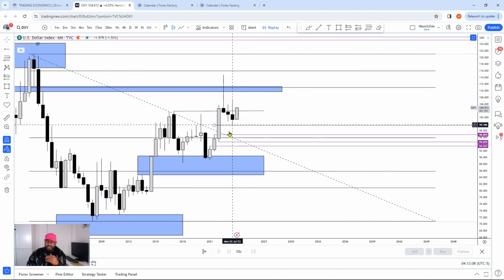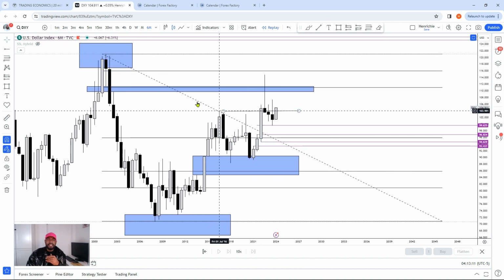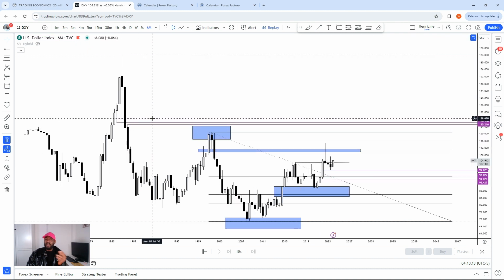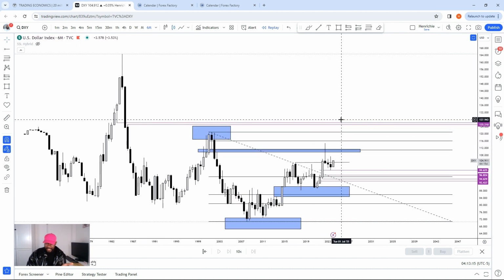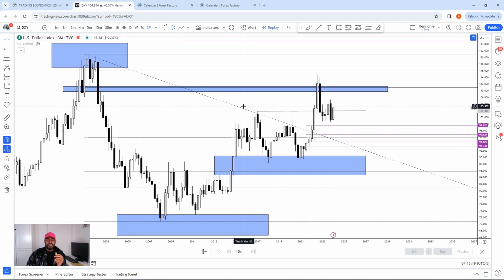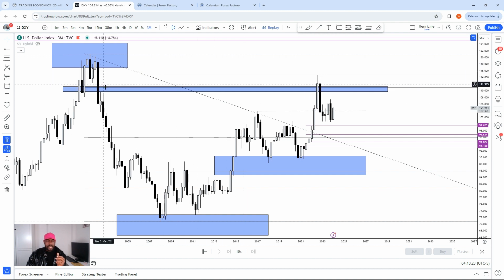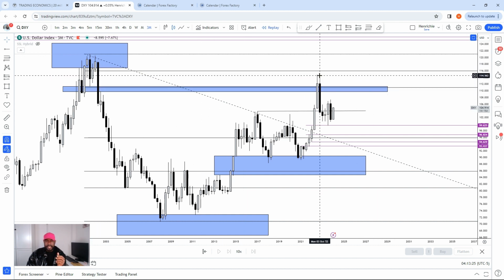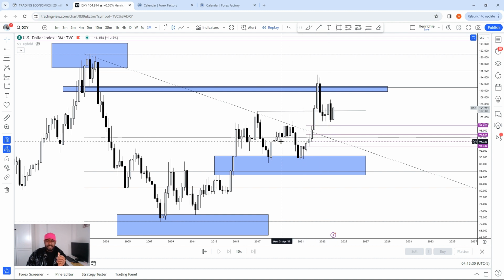Even though this one is much closer to us, this one above here can also attract price to the upside, right? That being said, we scale down to the 3 month time frame. We want to understand what's happening on the 3 month time frame. Price tapped into this inefficiency, resting at the extreme premium before we saw this displacement to the downside into this key level.